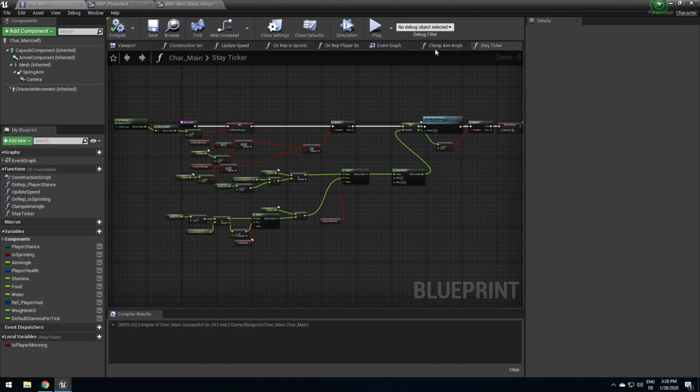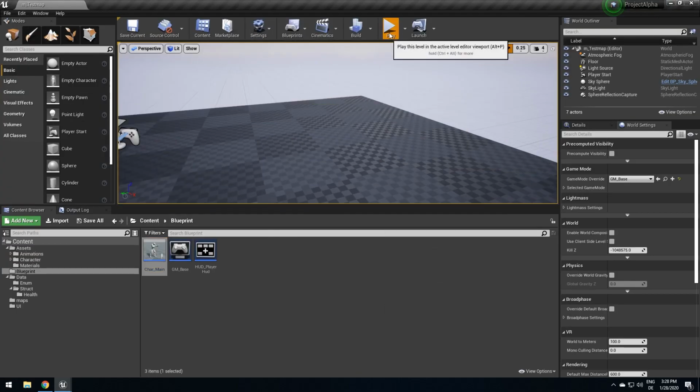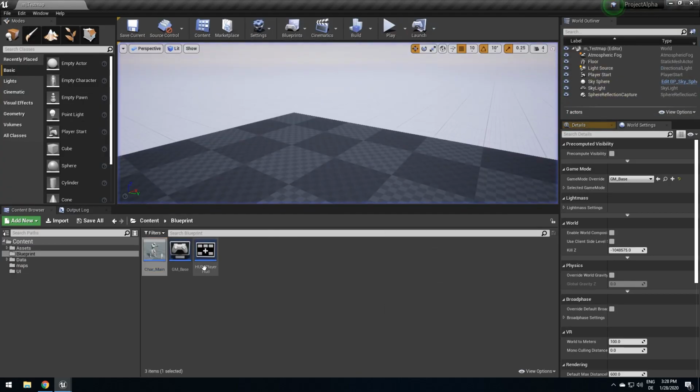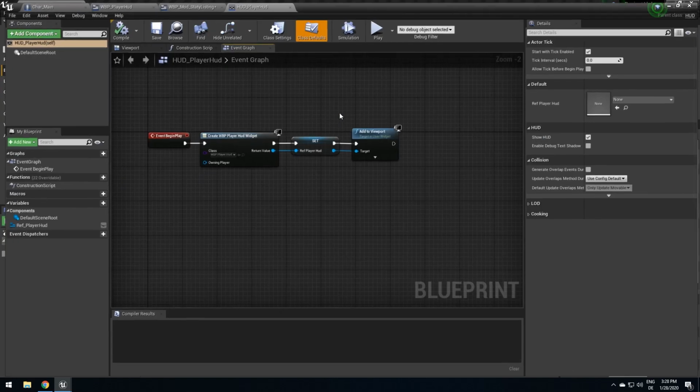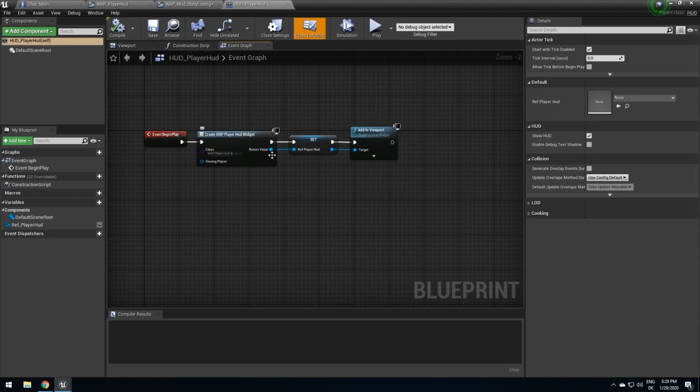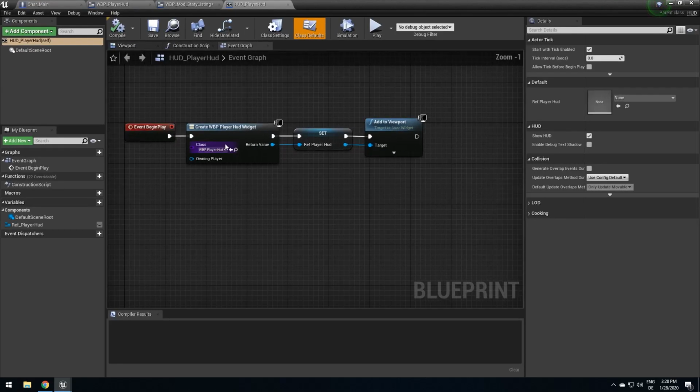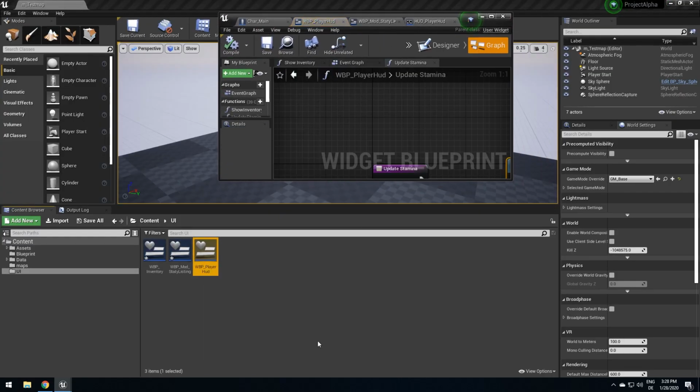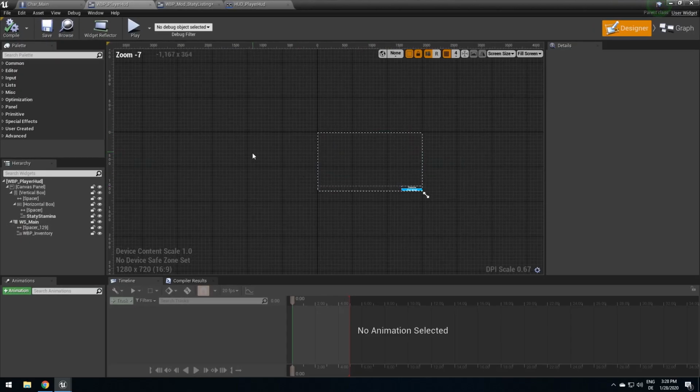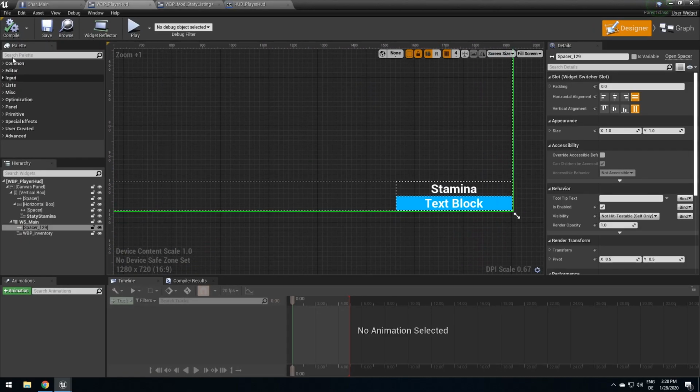So if we click play now, we should be able to see, oops, and I also need to, in our widget blueprint, Widget player HUD, which should display this progress bar.